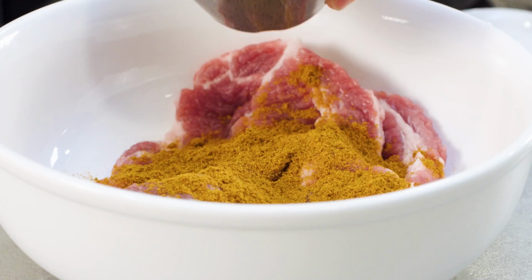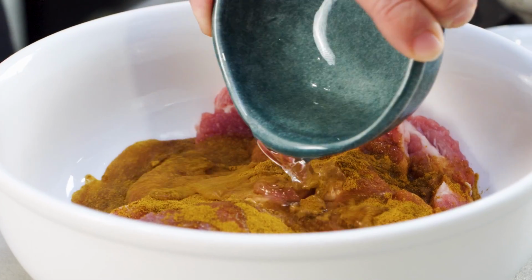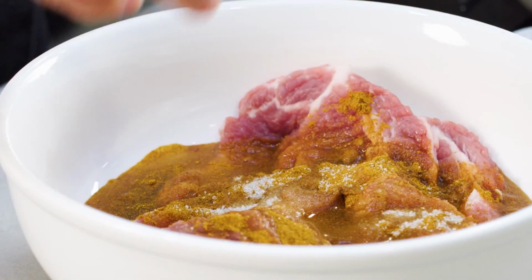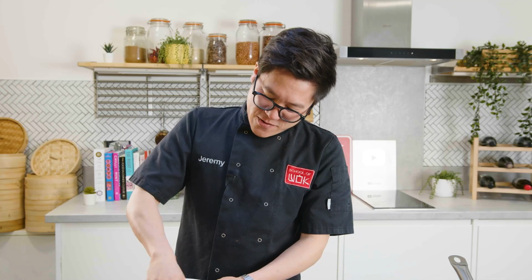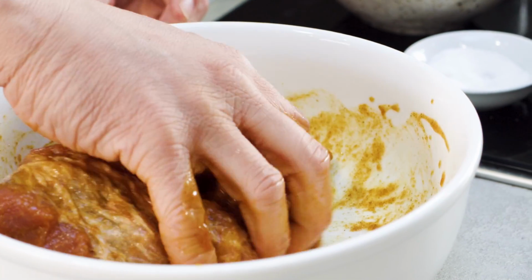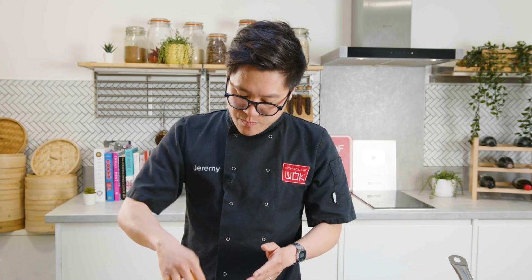So we've got some light soy sauce to go with that. And take this as a sort of marinade version of a katsu curry sauce. So I've got some sake, a little pinch of sugar to balance out the saltiness from the light soy, and then I'm going to give that a good mix with some sesame oil as well. Now, even with what seems to be quite a lot of liquid, if you massage that well, you shouldn't end up with any liquid at the bottom of your bowl. And that's because you've bashed the pork and it's made those ridges, and it helps to soak up all that flavor.